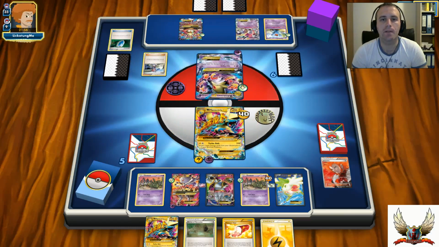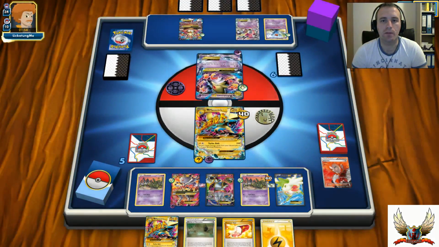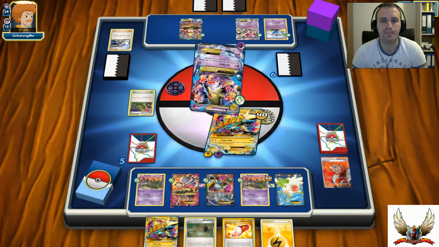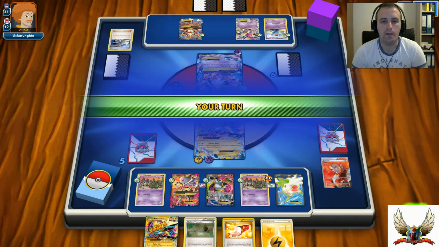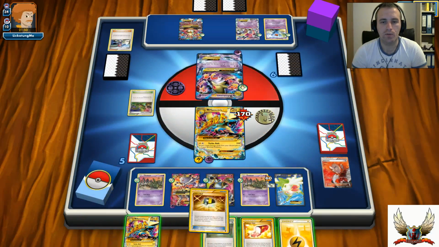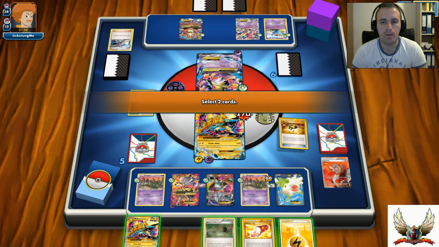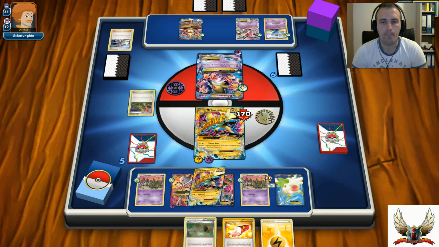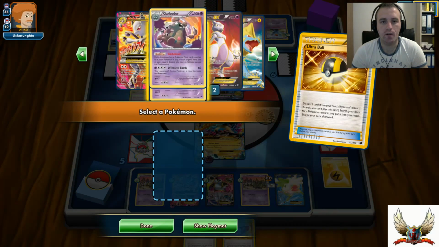So that Skyla can be maybe for Dimension Wally. You can actually grab any trainer card. So yes, it's Dimension Wally, so that's going to be 120. Alright, what I'm going to do right here is I'm going to play first of all, I don't know, just maybe Ultra Ball for the Garbodor.